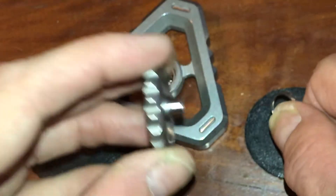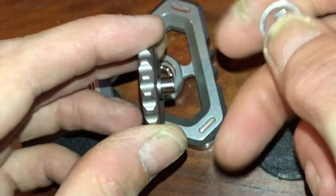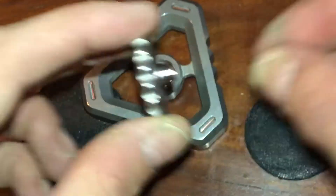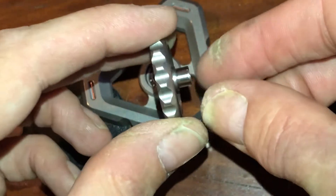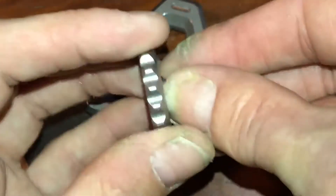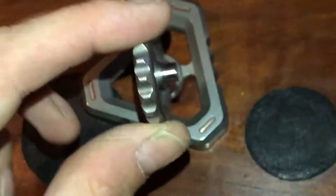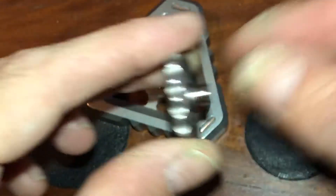It was stuck, so what I did was once I got it off with a tiny little pliers tool, I sanded this down — took some 320 grit to it, something like that — and got it so the tolerance is nice and the bearing slides right on and off.